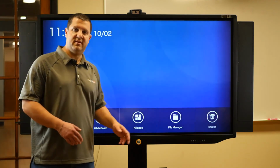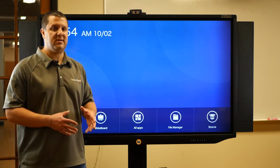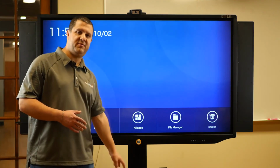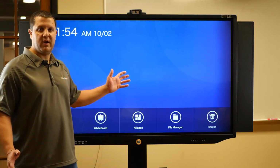That's basically it. This is the LiteTouch display. They got a few great options, including the LiteMic sound system, the stand with the shelf, power cord in the back, or power strip, I should say. All around great system.